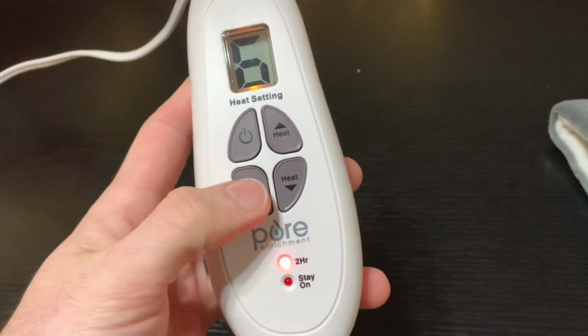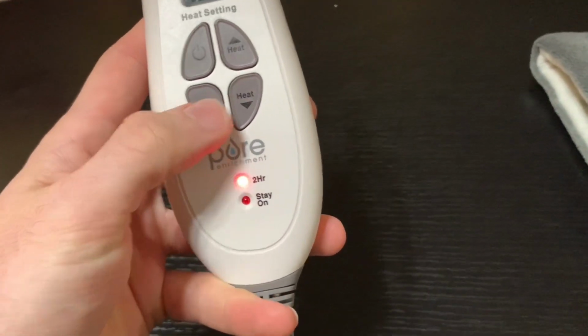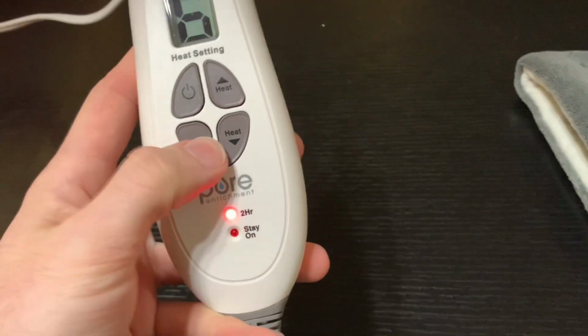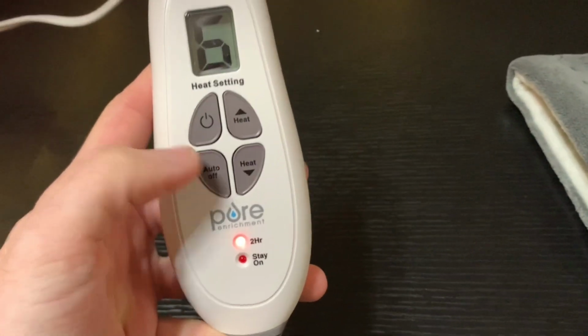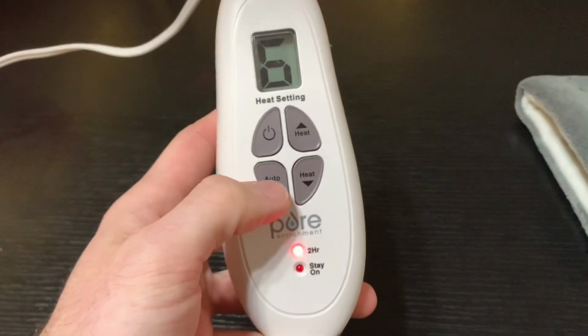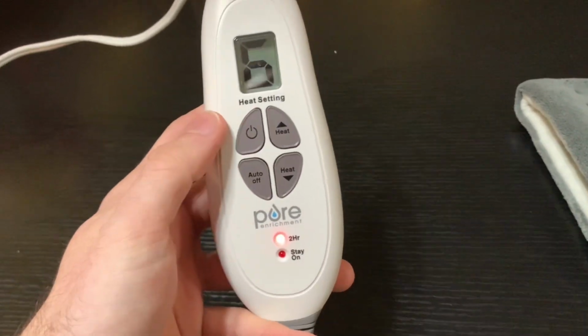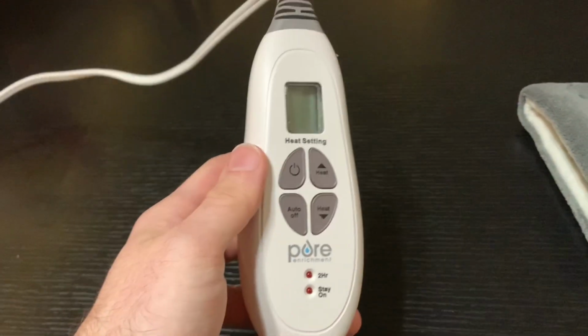And then it's got this auto off feature. So you can either choose to have it go off automatically in 2 hours, or you can just choose to leave it on. Now, I definitely recommend doing the 2 hour, just let it stay enabled. I personally don't use this for 2 hours at a time, but I'm sure some people do. So I'd probably recommend going with the 2 hour feature there. But then, whenever you're done, you just hit it off again, good to go, just like that.